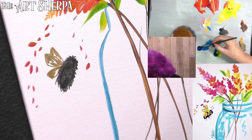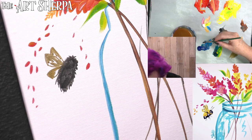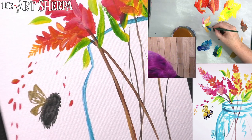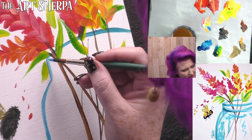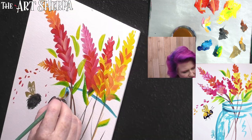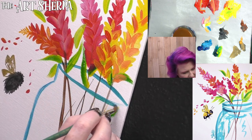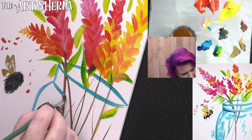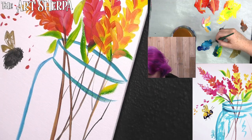Now, I'm going to finish my jar, which was my Phthalo Blue and my Phthalo Green. Right? And I've got to make my forward-facing mouth. So sometimes I find it helps for coverage, for it to cover what's underneath it, to add a little white to it. Now it's going to be a smile. So this was a frown. This is just a light little smile. Like a Mona Lisa level of smile. And then it has a little friend down here on the shoulder that smiles just the same amount. See? Just a Mona Lisa level of smile.